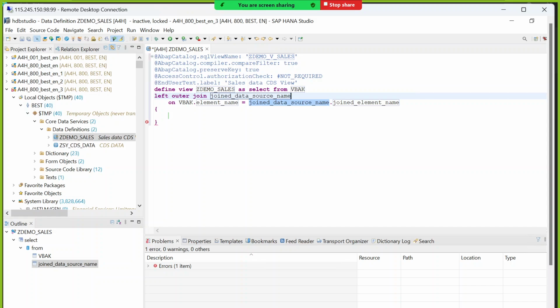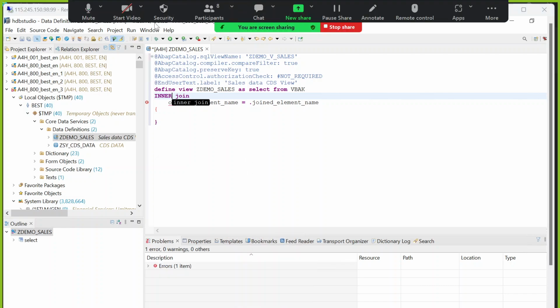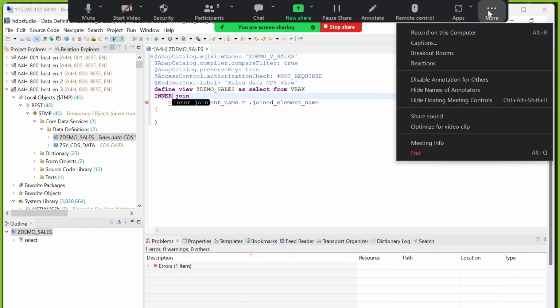In some cases, we need to use left outer join even if the data is mandatory from both tables, because some special features are not working, like delta. In this case, I am using inner join on VBAK. And what is the line item table for sales order? Header data is VBAK. What about item level data? Yesterday only we created a CDS view on the same.